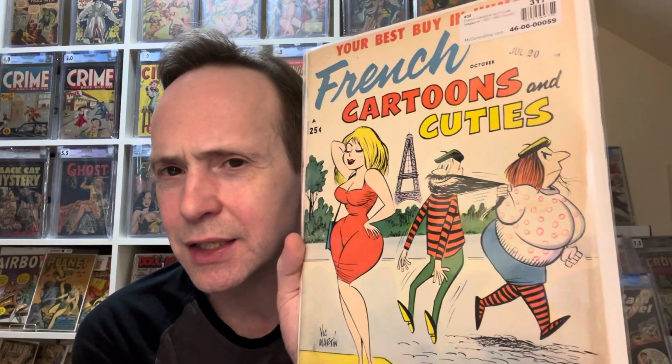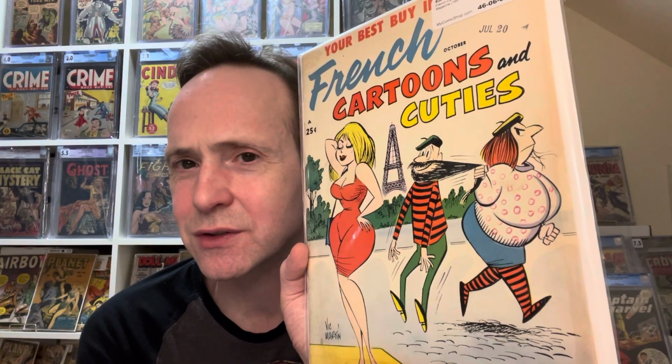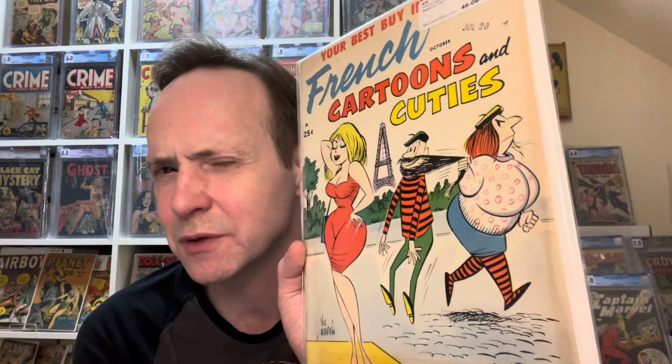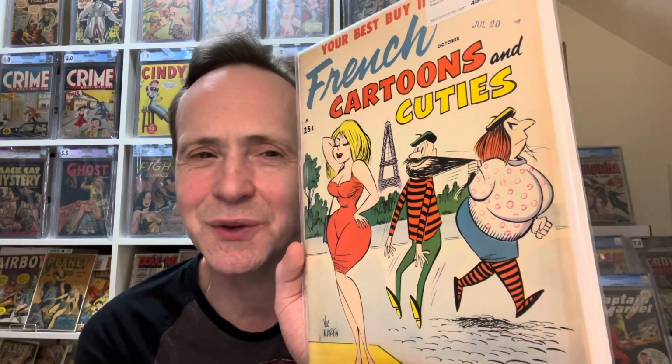And some of these ones, not this one in particular, but there was a series of magazines called Humorama or something like that, I believe. And they would feature a lot of famous artists' work, like Bill Ward and Everett, doing sort of more risque stuff. Another title in that same genre was this one, French Cartoons and Cuties. So it's sort of adult humor, fairly silly and fairly mild, actually. Okay, so that's that one.